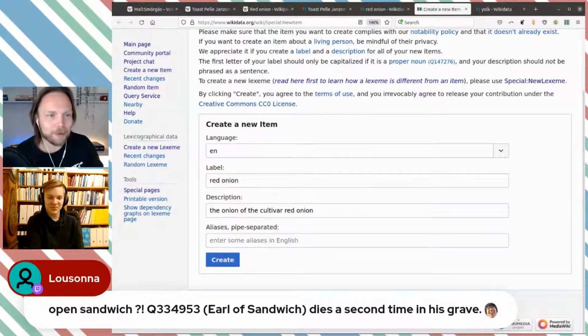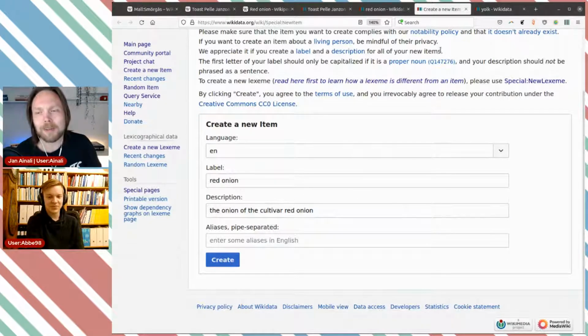I'm sorry. Oh yes, we do use open sandwiches. We don't, to defend ourselves, really use the word sandwich, so the Earl can sleep tight. We use, and you can look this up on the lexeme, a compound word which translates to butter, which sort of explains why we have butter on our sandwiches in Sweden.